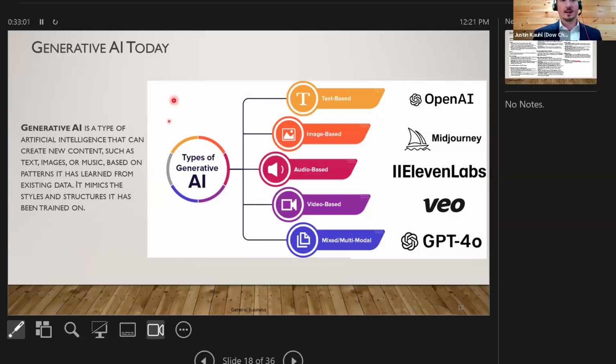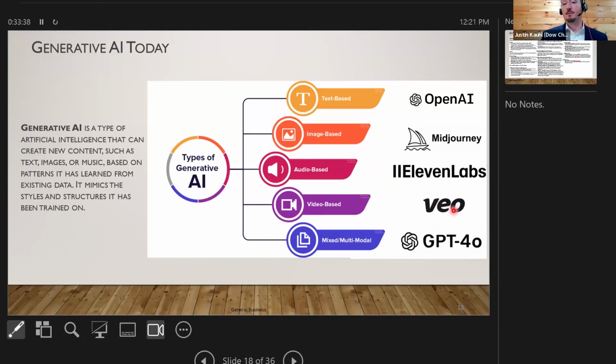So what we're seeing in a lot of these generative AI solutions is that there are a lot of different versions of it. We have text-based, which is mostly the OpenAI. Image-based, we've got several different ones like Stable Diffusion, Midjourney, etc. Audio-based ones, 11 Labs is an interesting one. I've not really worked with them much. I don't do a ton of audio processing, but they can create, from just very small voice samples of people, very convincing recordings of those people saying stuff. So that's where there's some concern about deepfakes and scam calls and all of that, just to be aware of.